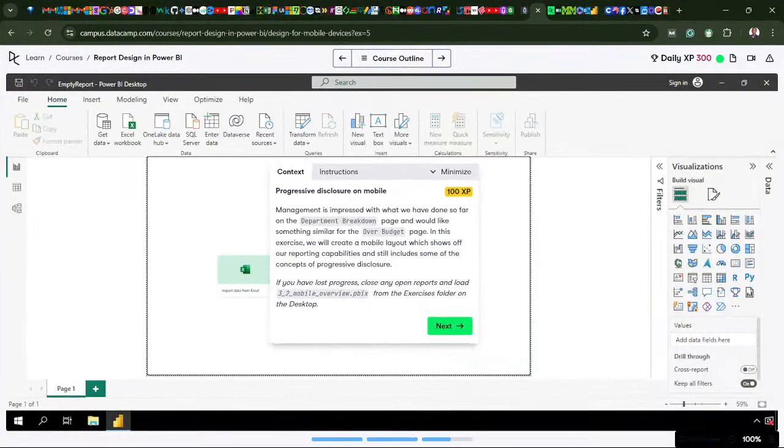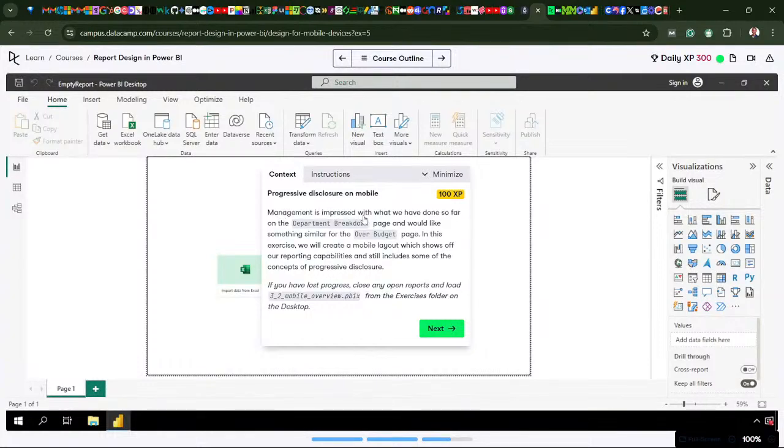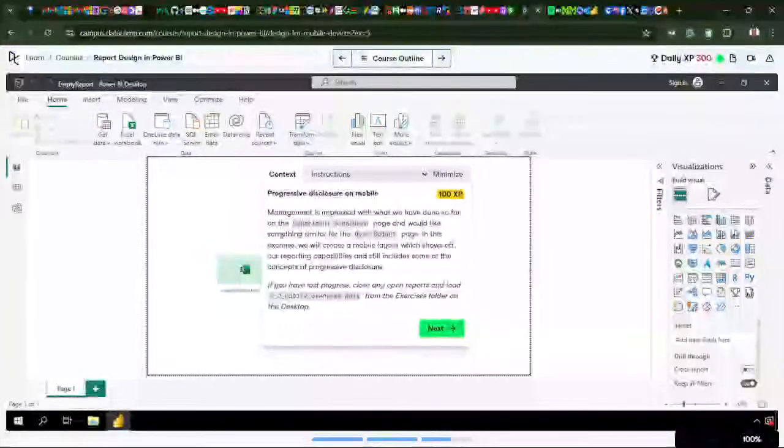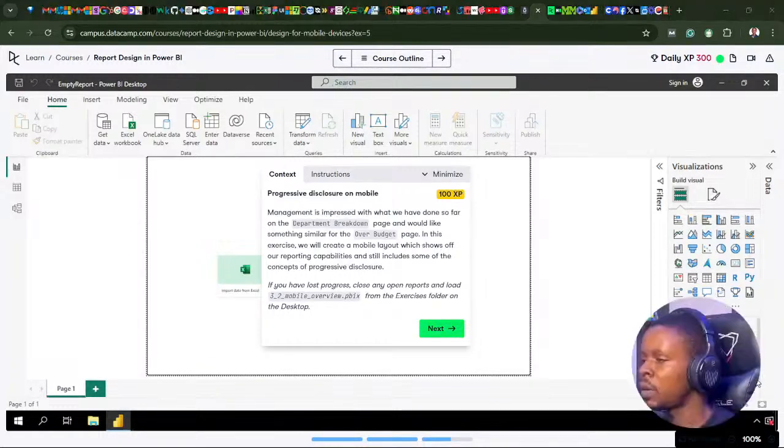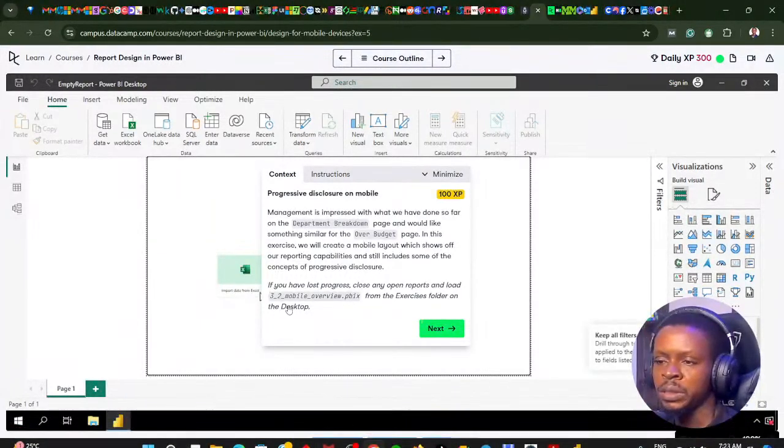Next instruction says management is impressed with what we have done so far on the department breakdown page and would like something similar for the over budget page. So in this exercise, we will create a mobile layout which shows off our reporting capabilities and still includes some of the concepts of progressive disclosure. Let's do the same thing for our over budget page.